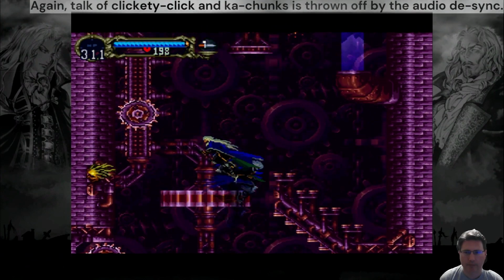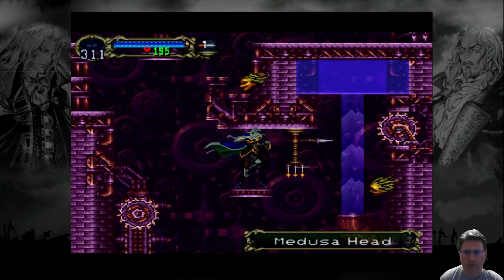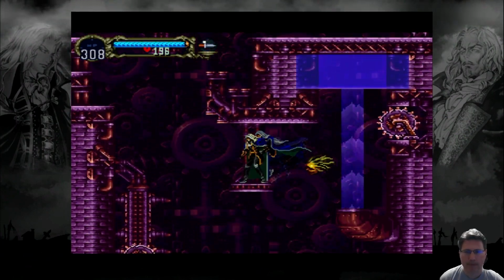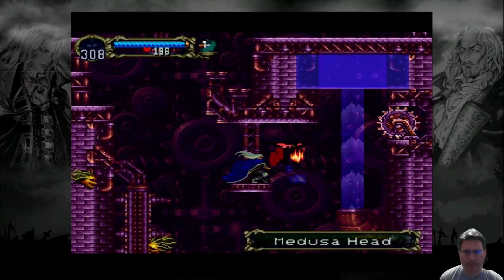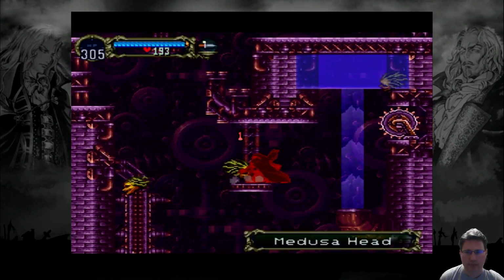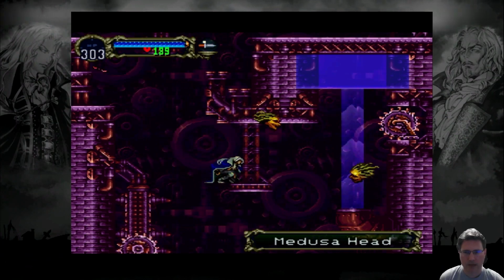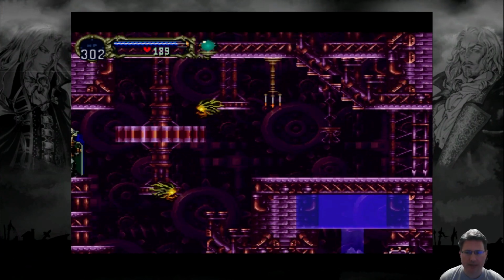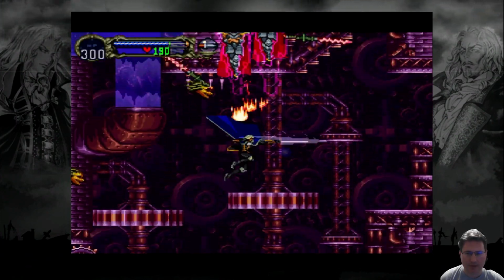Clickety click. Just... Nope, you dare. Did I click? I'll find out when I come back. I missed it. That one's actually easiest to do last, because then you can see and hear the door open, because it's also the hardest one to get because of its positioning there.